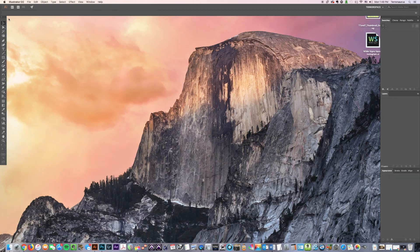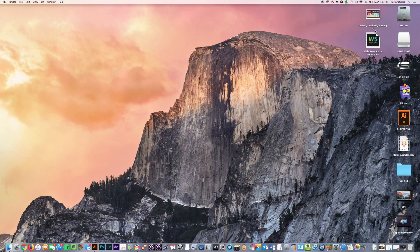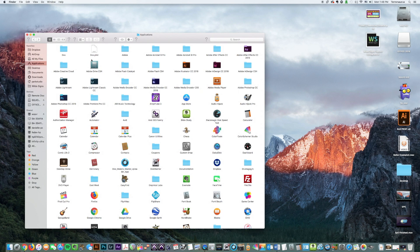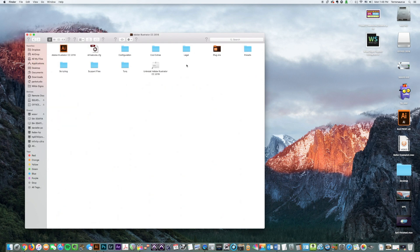So there are a few steps in here, but it will save you time in the long run if you use it constantly. Next, open up your Applications folder. Come over here to Adobe Illustrator CC 2018 and click into that folder. Then come up to where it says 'Cool Extras' — kind of a weird name for a folder, but that's what it's called. Click Cool Extras, then click 'en_US,' and then click into Templates.